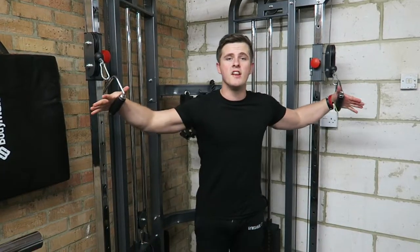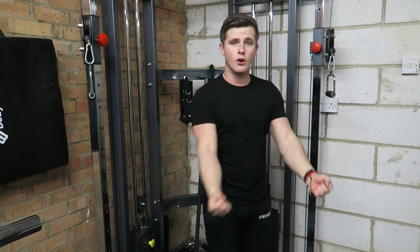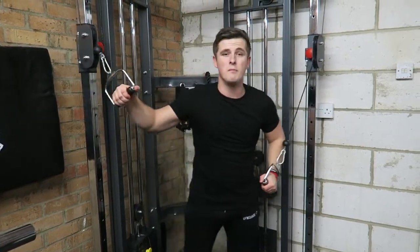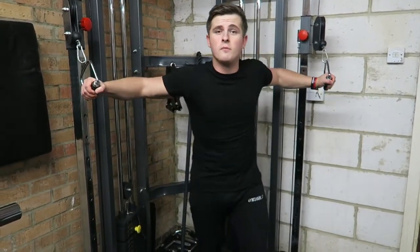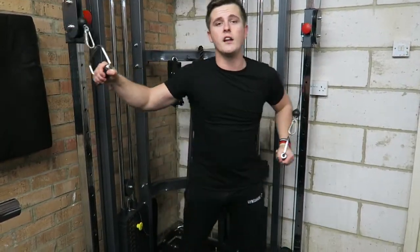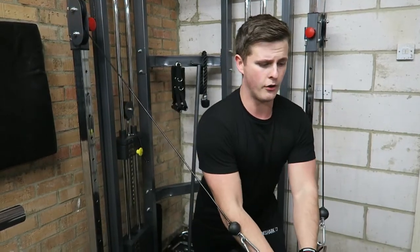The next movement is my favourite of all time — cable chest flies. Personally I have this just above shoulder height. Sometimes you can do underarm, some people like to come from really high up, but personally in terms of shoulder mobility and general comfort this is the best position. I like to bring it back to about here — if I come any further back I start to put strain on my shoulders and the movement becomes uncomfortable. Like with the incline bench press, you're just going to find that sweet spot and go back as far as feels comfortable until you can feel the stretch, then power into the movement.